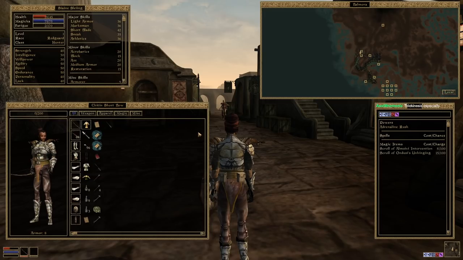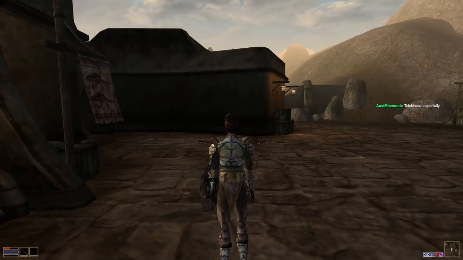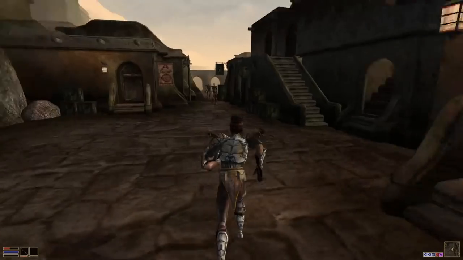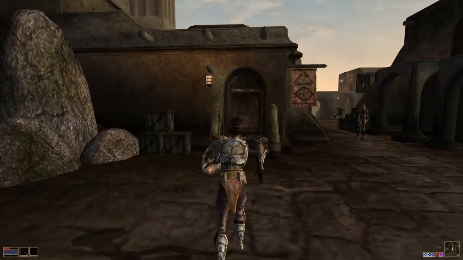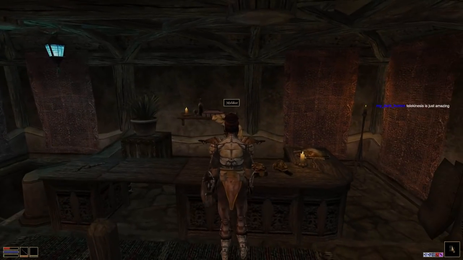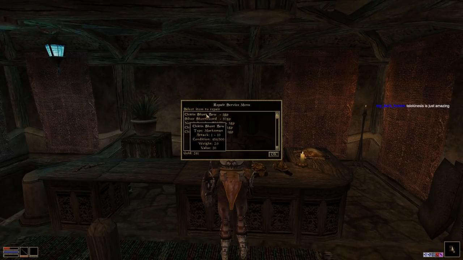I've come back to Balmora. Why? I guess I was going to take the Silt Strider to Vivec. But in truth, I need to get my short sword repaired. That is the downside of silver weapons. They damage easily. 87 gold. Good grief.